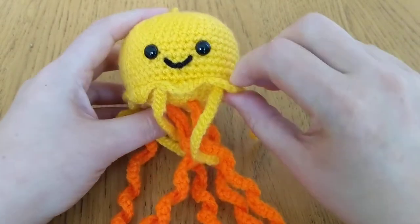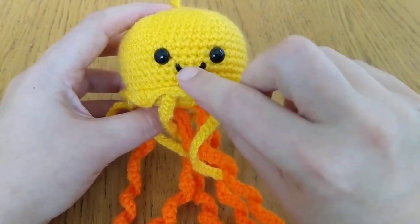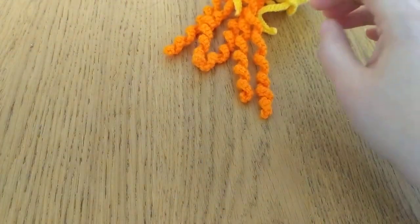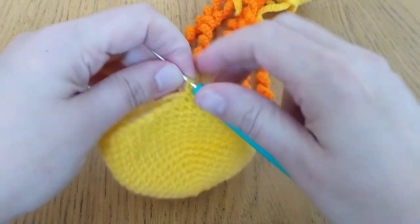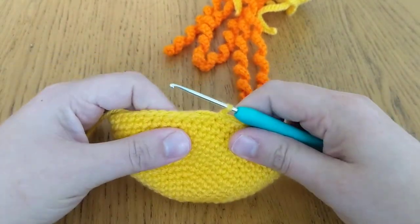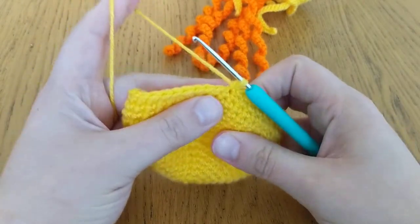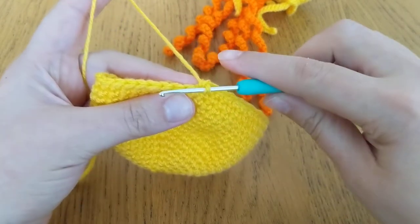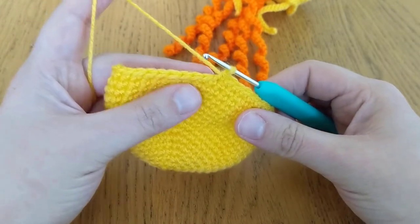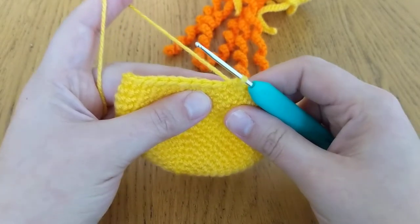In this video, we're going to work on doing the little frill bit around the edge and also doing your face onto your jellyfish. So, to do this, you will have followed the body part of the pattern in the first video and you will have got to this point at the end of round 17. In this round, which is the most tricky round I'd say of the jellyfish, not only are you going to work into the front loop, but you're also going to do a half double crochet and a double crochet into this round.